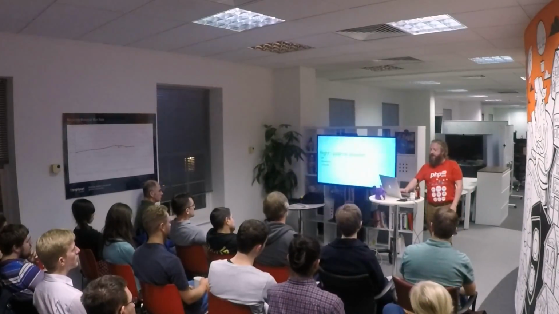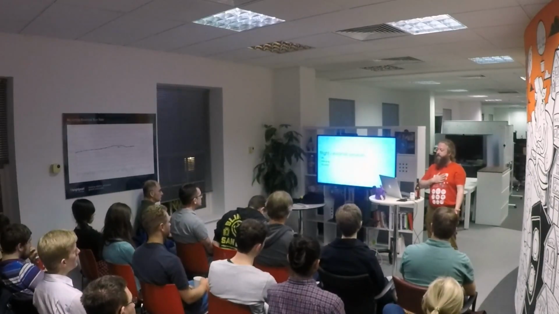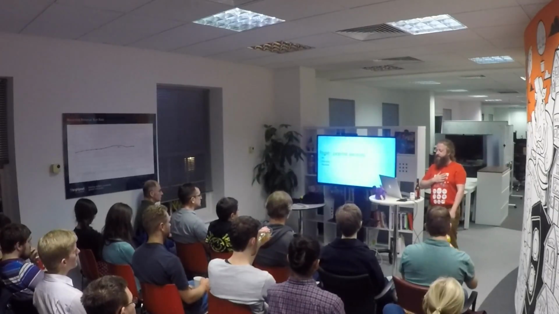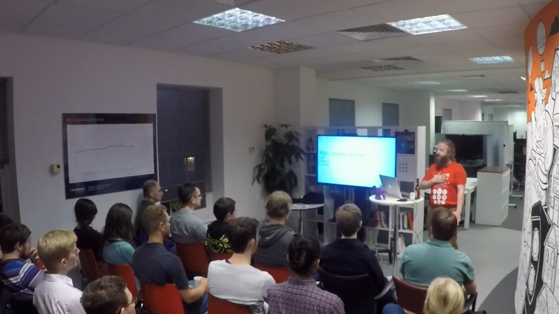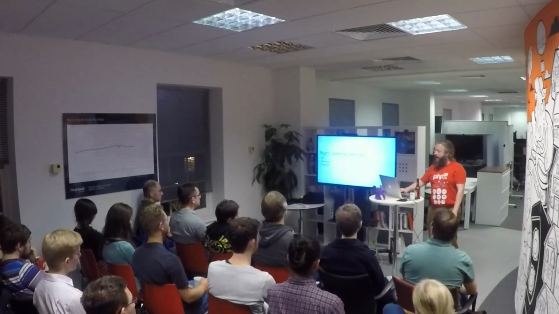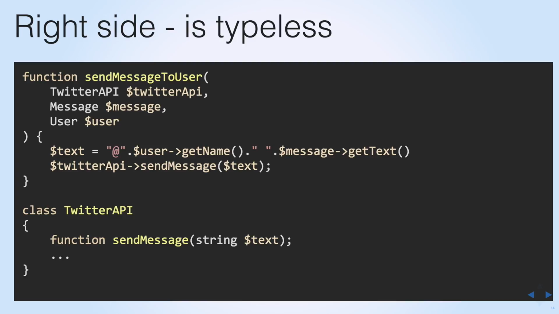And on the right-hand side of the application, anything that talks to a database, an external API, or a file system just can't be unit tested at all. You can test those things with integration tests or regression tests or smoke tests, and you should be doing those sorts of things, but you can't test them in isolation. It's just not possible. And I said that types are the other fundamental difference, the fundamental force in programming.